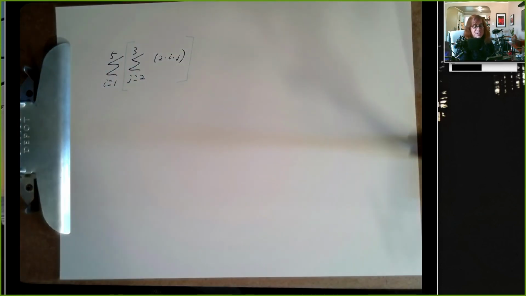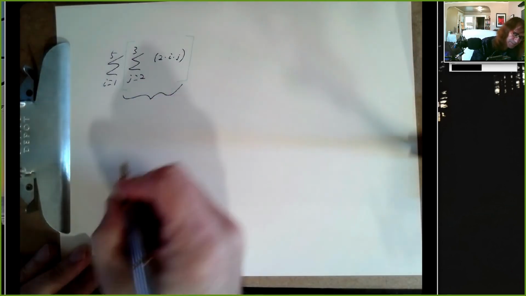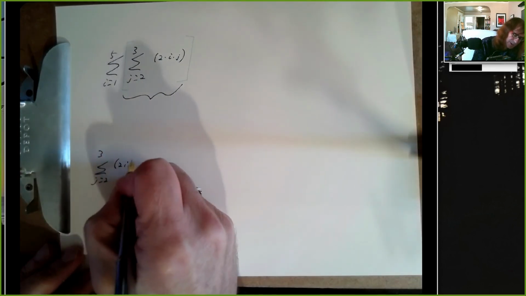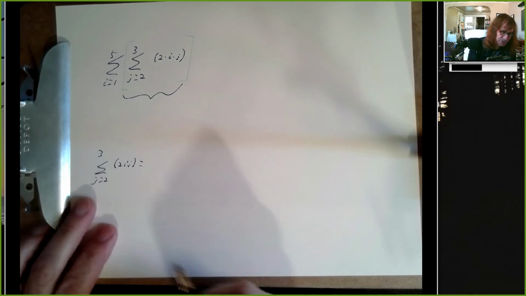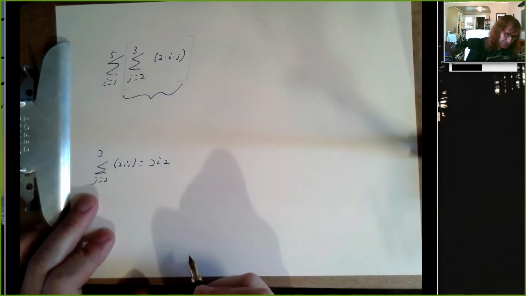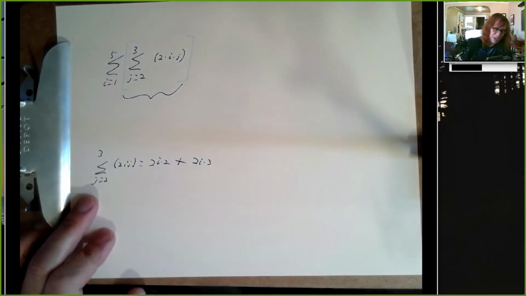And this is basically a nested loop. This is for i equals 1 to 5, curly bracket, for j equals 2 to 3, curly bracket, sum equals sum plus 2 times i times j, a couple of closed curly brackets. So let's just take this piece right here, the sum from j equals 2 to 3 of 2ij. Well, how do we do this? First we set j equal to 2, so it's 2i times 2. And then we set j equal to 3, so that's 2i times 3, and we add those together.